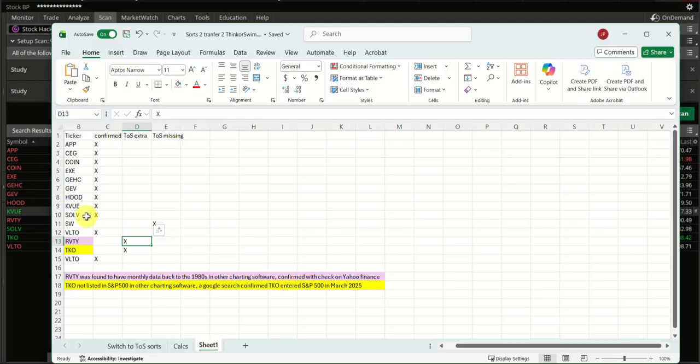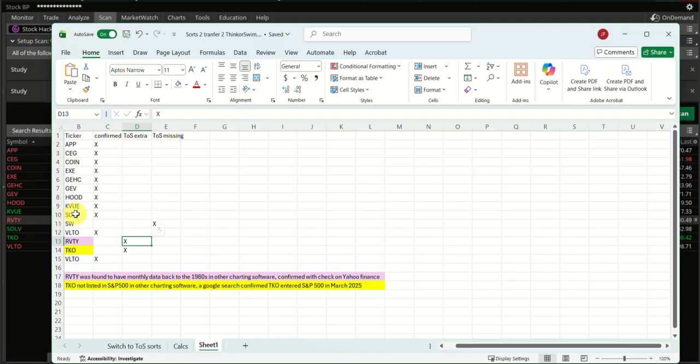Next one on the list for the other charting software was SOLV, but it's RVTY for ThinkorSwim. So that was put at the bottom of the list. And in this case, it is in this column, TOS is ThinkorSwim. It was extra, so it showed up in the ThinkorSwim scan, but not in the scan using the other software. So that was after KVU.